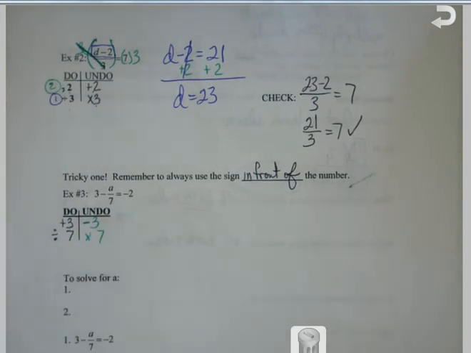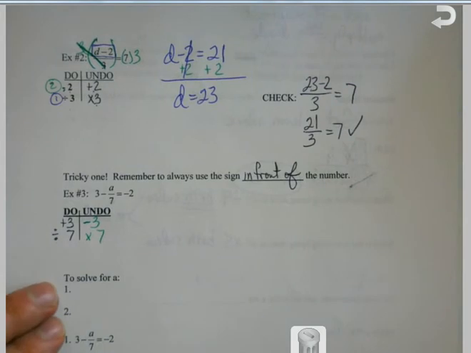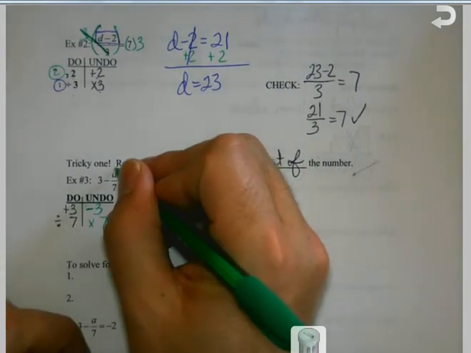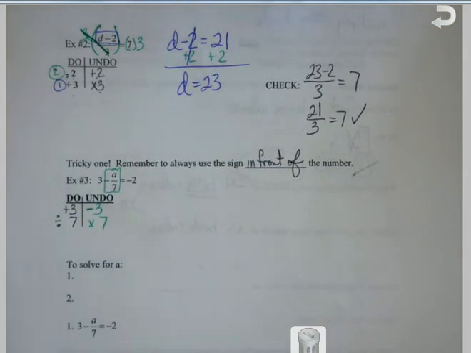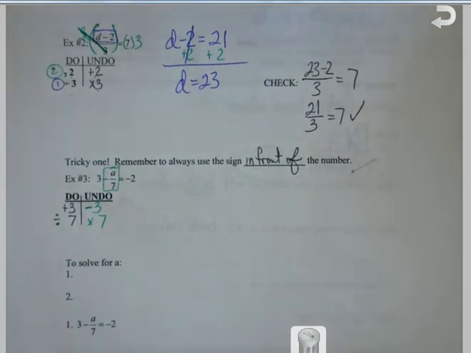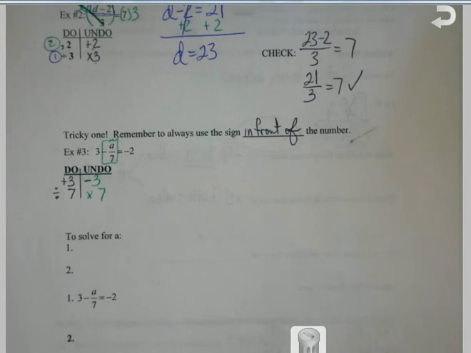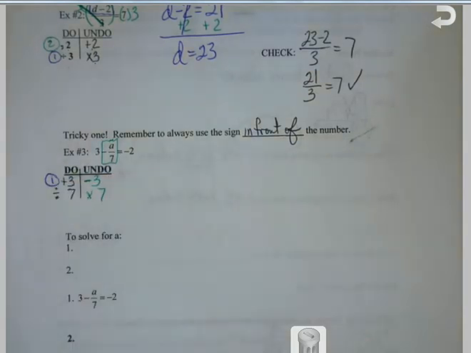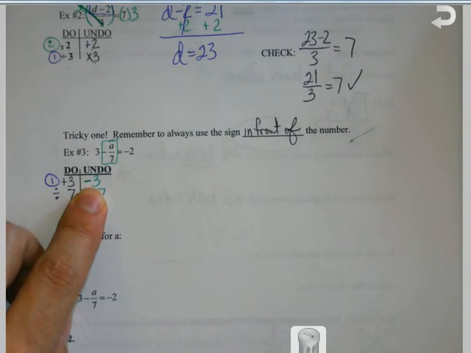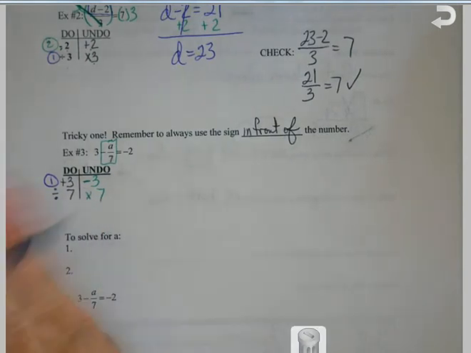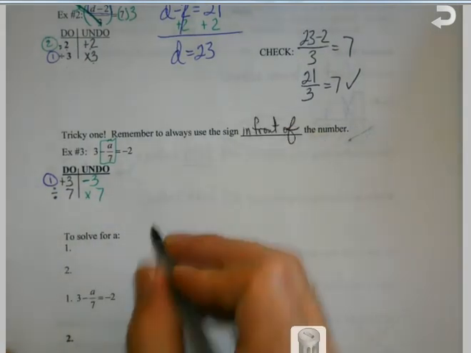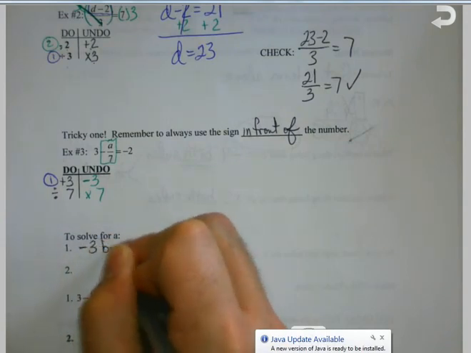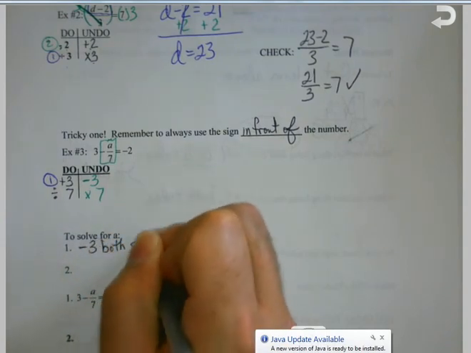So here's how this is going to work. Instead of using their squished up places here, we're going to think about it for a minute. Okay, there's my first job. Whatever is directly connected to my a, we want to get that alone first. So this time, my first job is to undo the plus 3. Well, we got that minus 3 right here. So let me rewrite this where we got a little more space to work with. So we're going to minus 3 from both sides first.